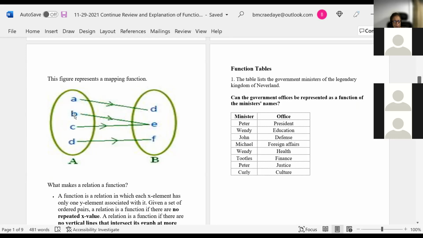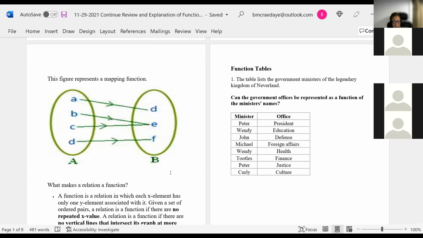That's right. You don't have a repeated element, like a B mapping to two different ones, right? C is a different element in A, and it's mapping to a different one. Let's call this X and this Y. The fact that different elements map to the same Y is okay. But you can't have B and then B again, mapping to two different elements. Is that clear, Audrey?